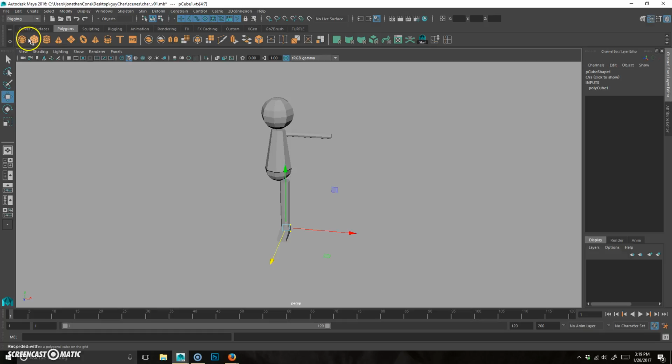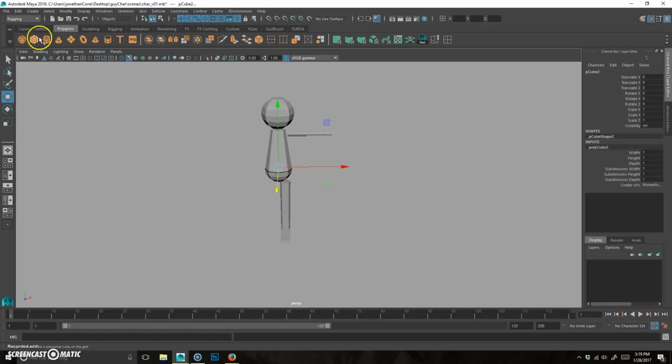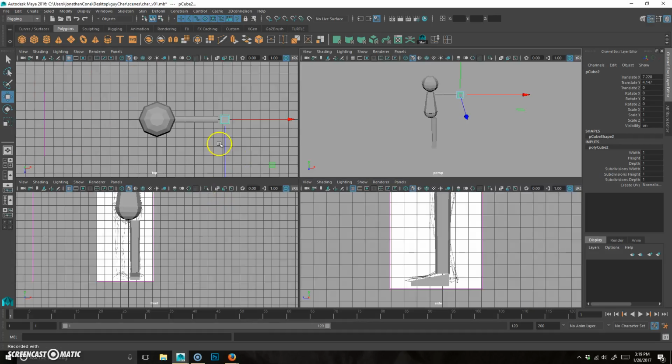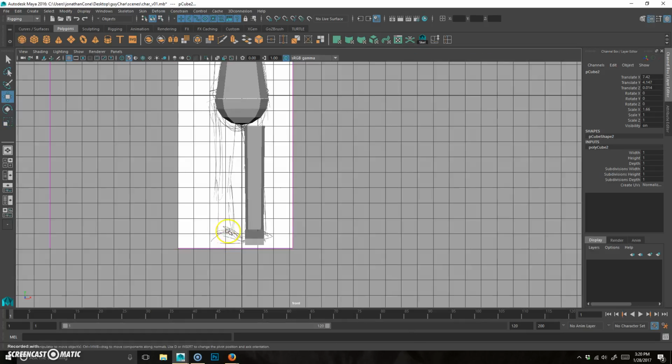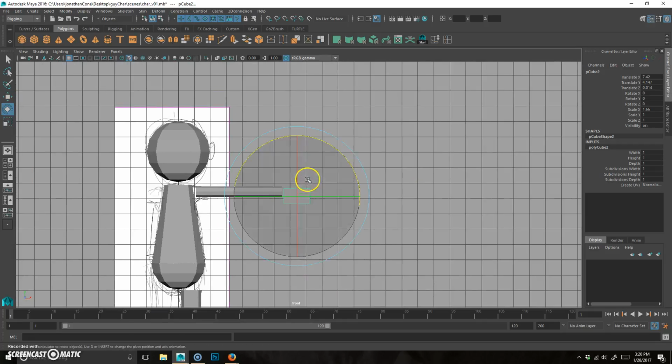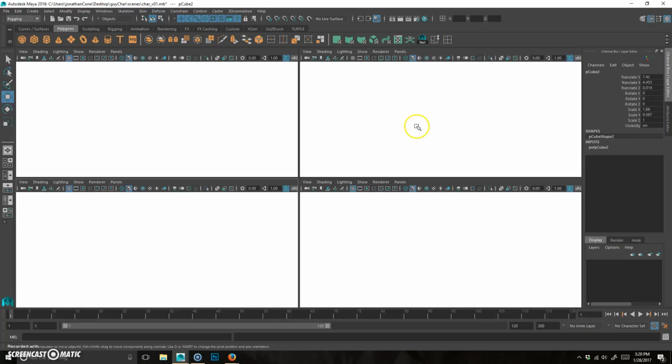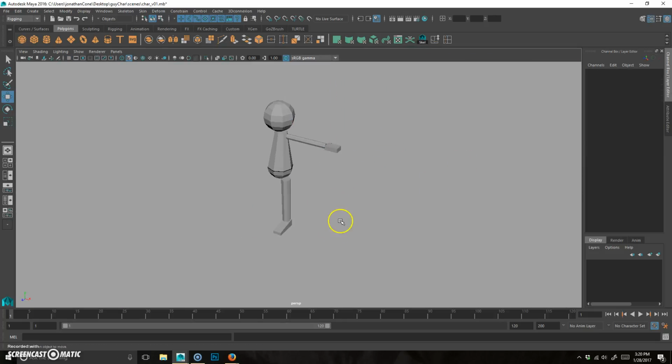I need another cube, so I'm just going to click on this to make another cube. Just on the shelf. And go up here. And we're going to kind of set it up. And I'm just going to kind of make it longer. And we're going to go to the front view here. And scale it thinner. Oops. And just move it up. There we go. Okay. And now if you look, I have the rough silhouette of my character.